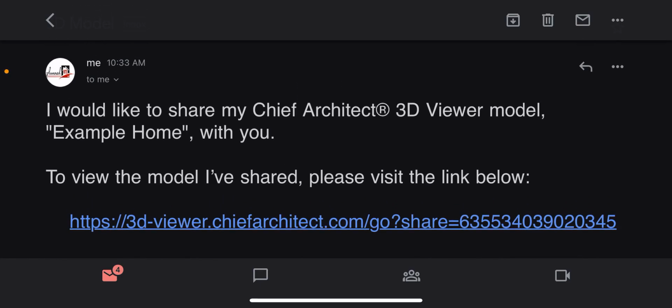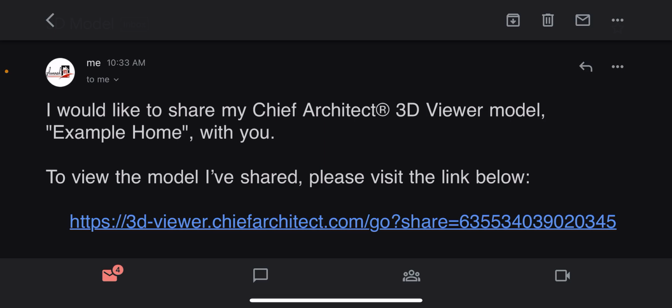We're going to go through real quick and show how to use the 3D viewer model on mobile. As we send a link over to you to view the house that we're designing and working on, you're able to view this on your phone, tablet, or computer. On the computer is generally a little bit easier for most folks, and we'll have another video showing how to use that. But for now, let's talk about phones and tablets.